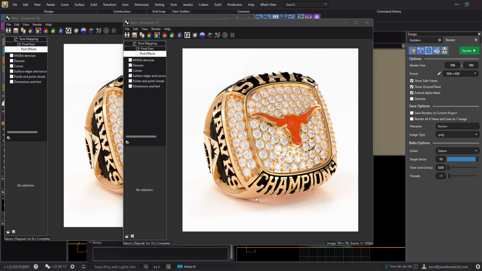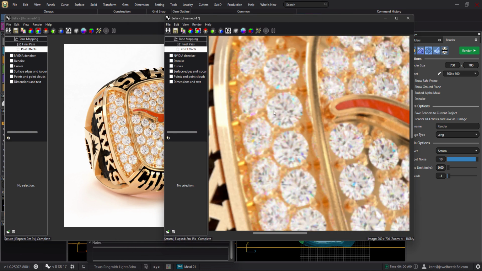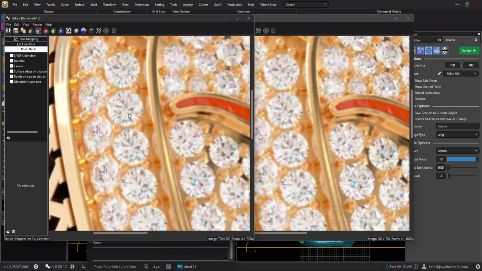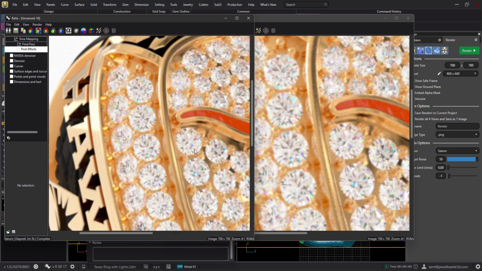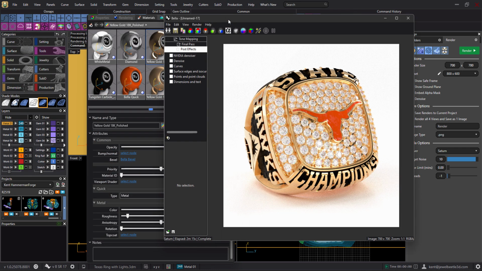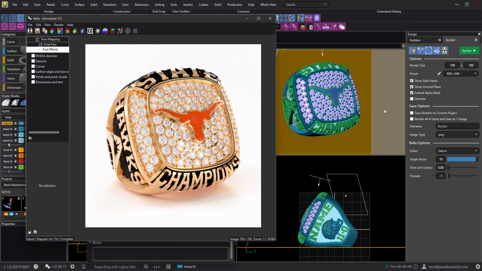And to me, at this zoom level, it doesn't look that much sharper. I mean, maybe a little bit in the diamonds. Let's zoom in here, and then let's come over here and zoom in there. One more. Yeah, not worth the noise. But okay, so we know what denoise looks like. Here's no denoise.